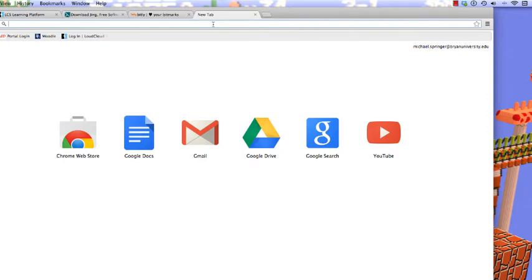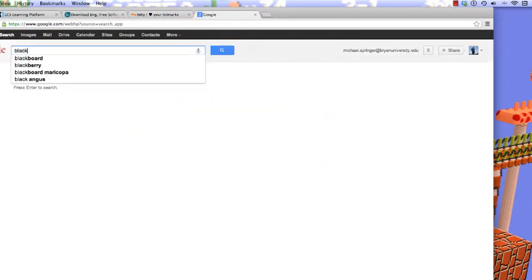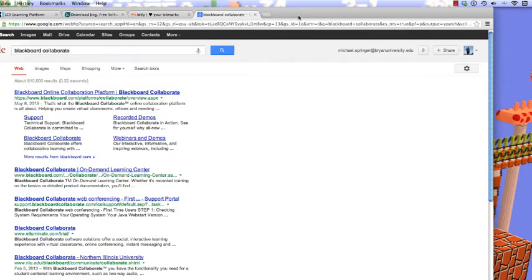So the best option if you want to create something that's longer than the 5 minutes, there's a program called screencast-o-matic.com, and I'll be creating a video for that shortly, but you already have a Blackboard Collaborate account. So using Blackboard Collaborate to create a video is actually a very simple process.